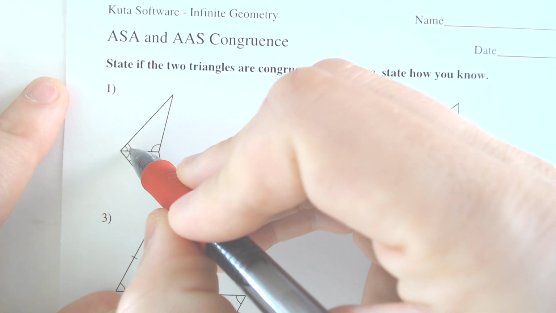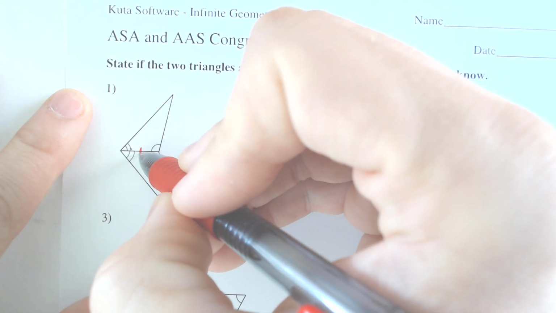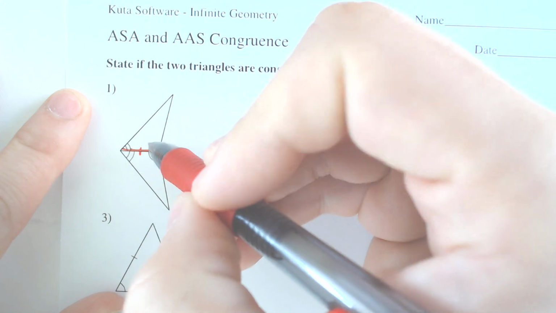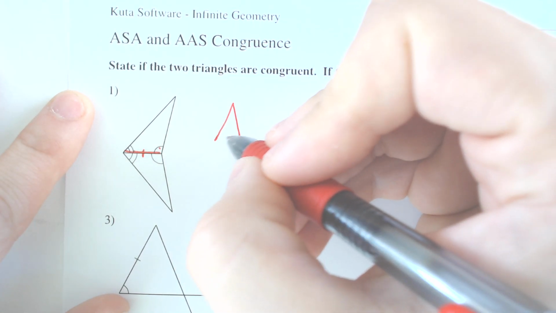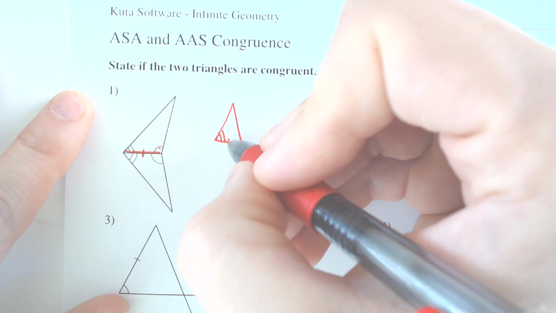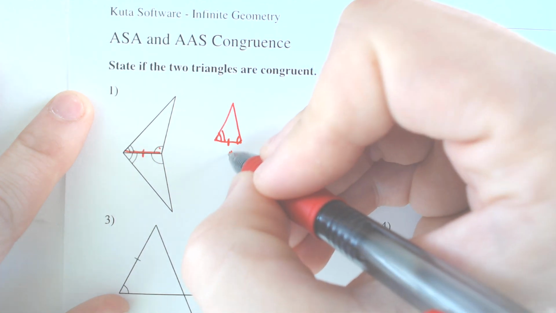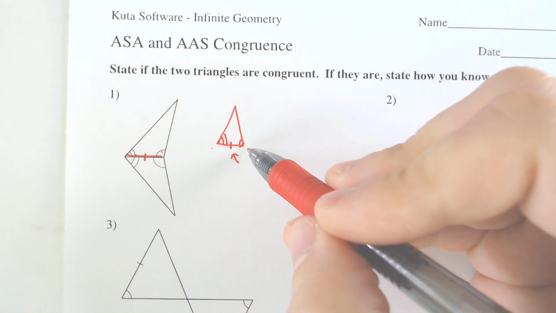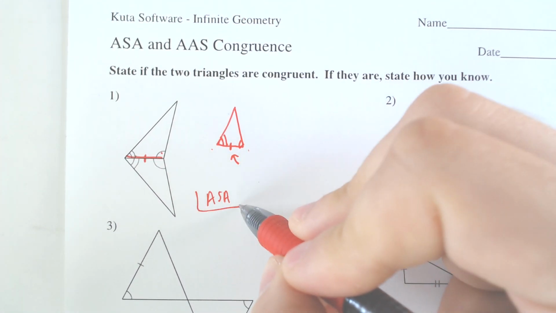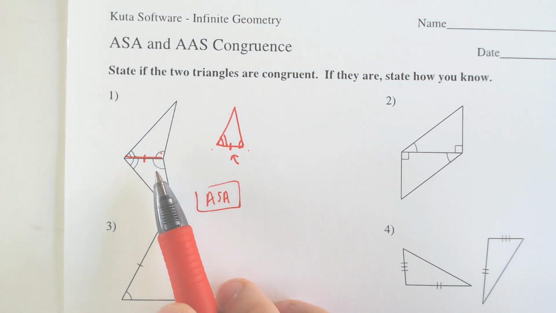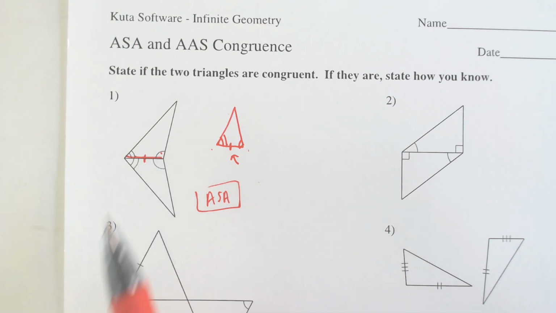So here we have an angle. We have this shared side in the middle. And then we have an angle. Physically, if we look at the top triangle only, we had this angle, side, and then the angle. See how that side is physically connecting the two angles together? That would mean that this is, in fact, angle side angle, provided the bottom triangle also does it, which it does. It's an angle, a side, and an angle.